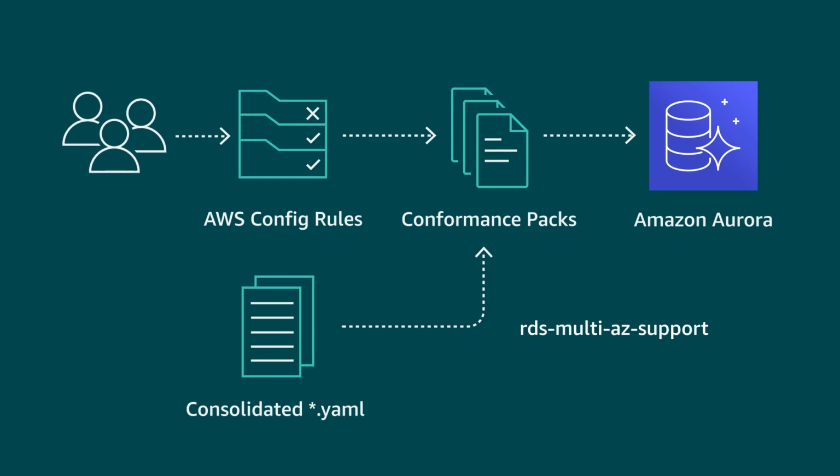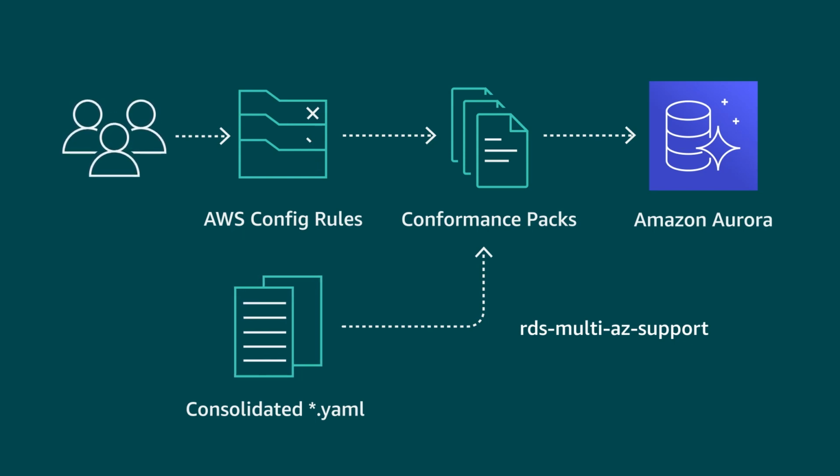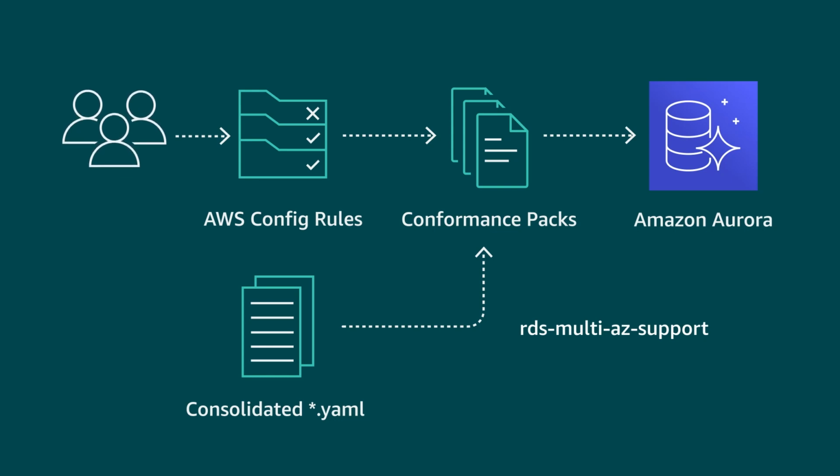From an architectural best practice perspective, it is recommended to enable RDS multi-AZ support. By configuring this parameter, it will allow high availability for your workloads. If your primary database goes down or if there's any maintenance that occurs, your workloads will not be impacted and you can continue your business as usual.